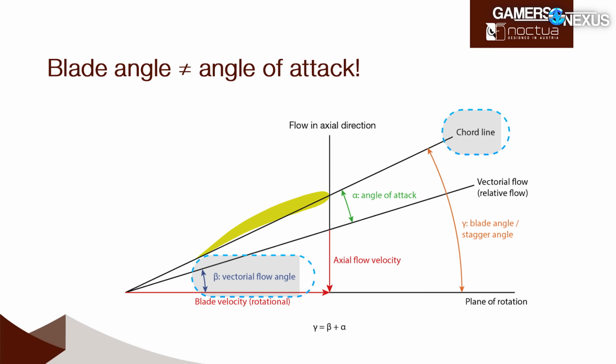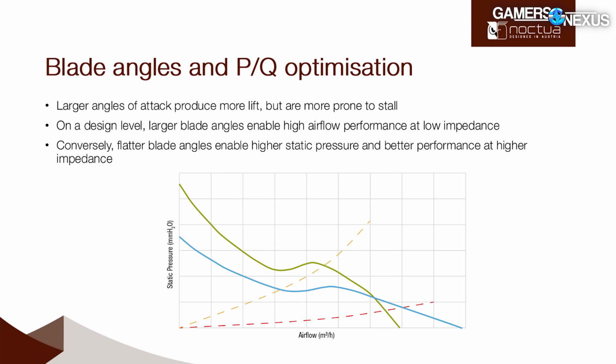What are you trying to achieve as a fan manufacturer or designer when you're manipulating the blade angle? What's like the big picture? Yeah, I think we can jump to the next slide a little bit for that. The bigger your blade angle, the more airflow you drive. It's pretty straightforward that if you have a very steep blade angle, it will just drive more flow, right, with one rotation.